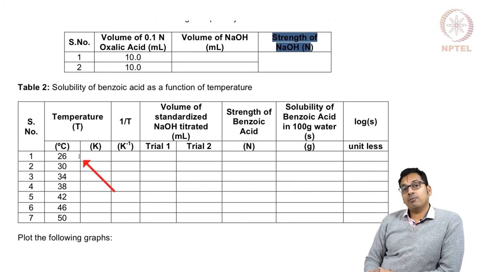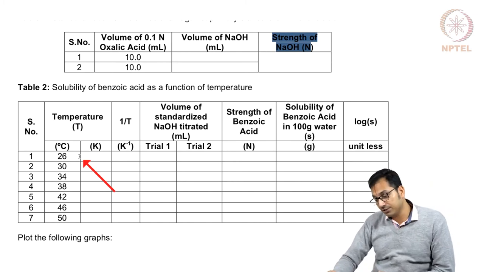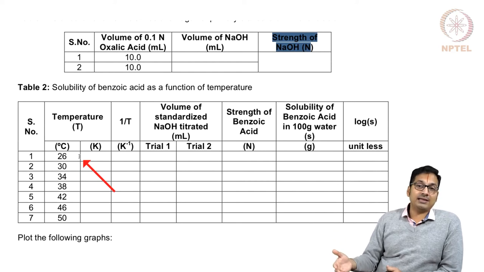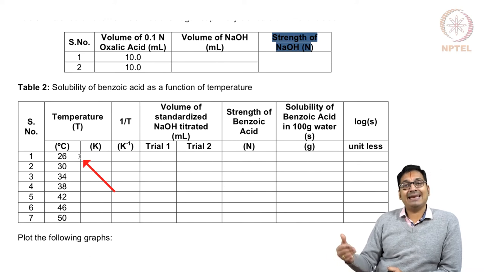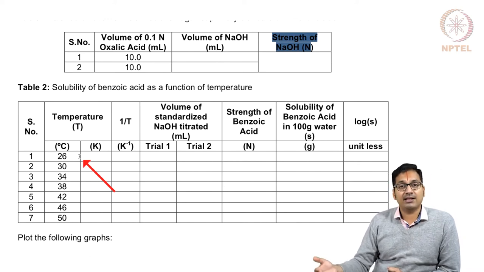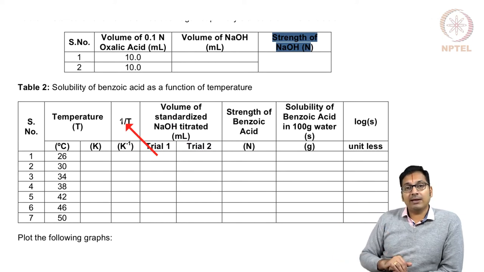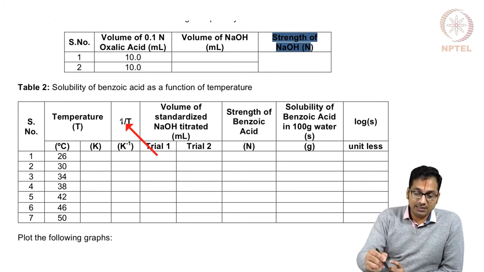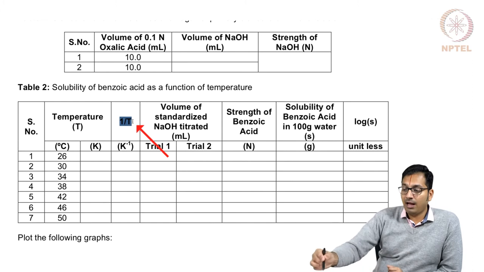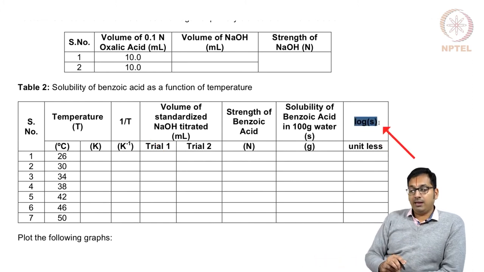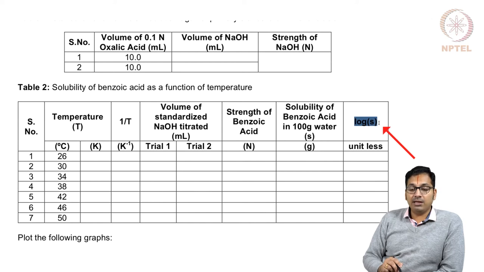If you are able to remember some concept of equilibrium constant, which we will introduce in a moment: since benzoic acid solid is in its pure state and water is in its pure state, one can associate the equilibrium constant directly to the amount of benzoic acid that has been dissolved in solution. If you relate the Van 't Hoff equation, as I showed earlier, ln of K2 by K1 is minus delta H naught divided by R times 1 by T2 minus 1 by T1, you can see you are varying 1 by T, and you are able to get a ln or log of K. So if you plot the log of K against 1 over T, your delta H naught will come up as the slope itself.